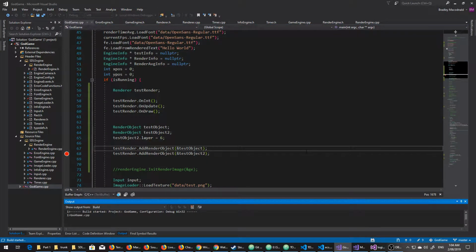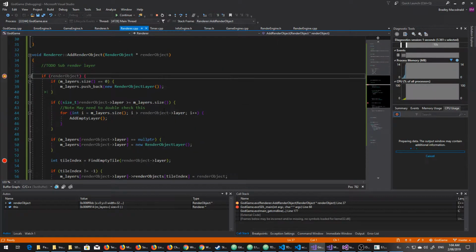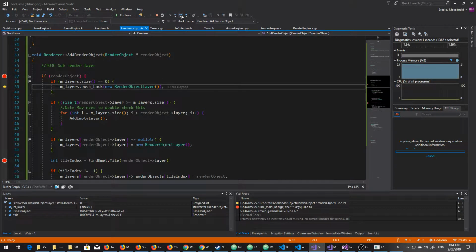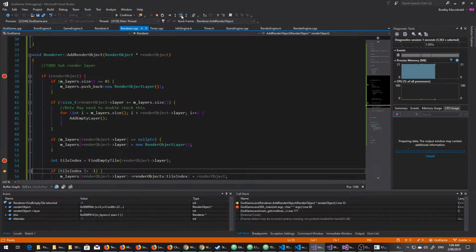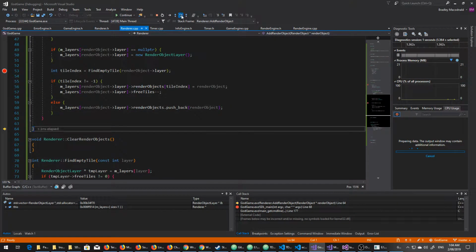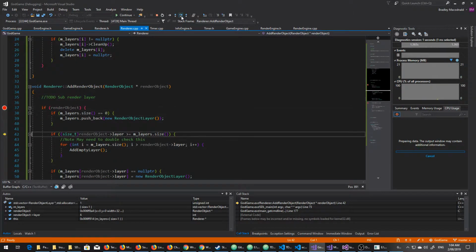Build it. Alright, so that's good. We'll add one. This is the first one. Yes, that's good. Skip all that. Valid one. So layer is 6, size should be 1.